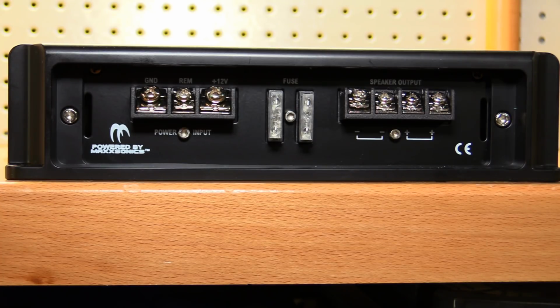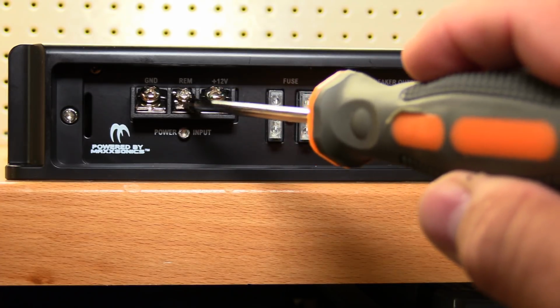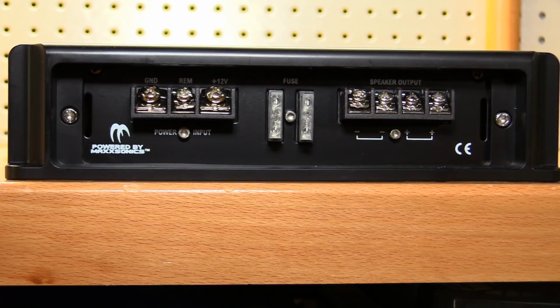This also kind of makes you want to do that as well. So over here, you've got your ground right there. Here's your remote in the middle, and there's your power terminal. We have two 25 amp fuses. So yeah, 1500 watts ain't ever happening on any planet.